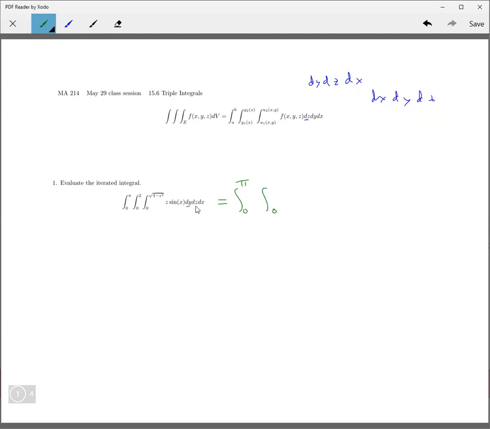That's the x going from 0 to pi, the z going from 0 to 2. And this y goes from 0 to the square root of 4 minus z squared. But since there's no y's in here, what we're going to get is the square root of 4 minus z squared, which I'm going to write as this, because it's just easier for me to integrate this way. So I get to there. Okay. So now, the next thing calls for integrating with respect to z.